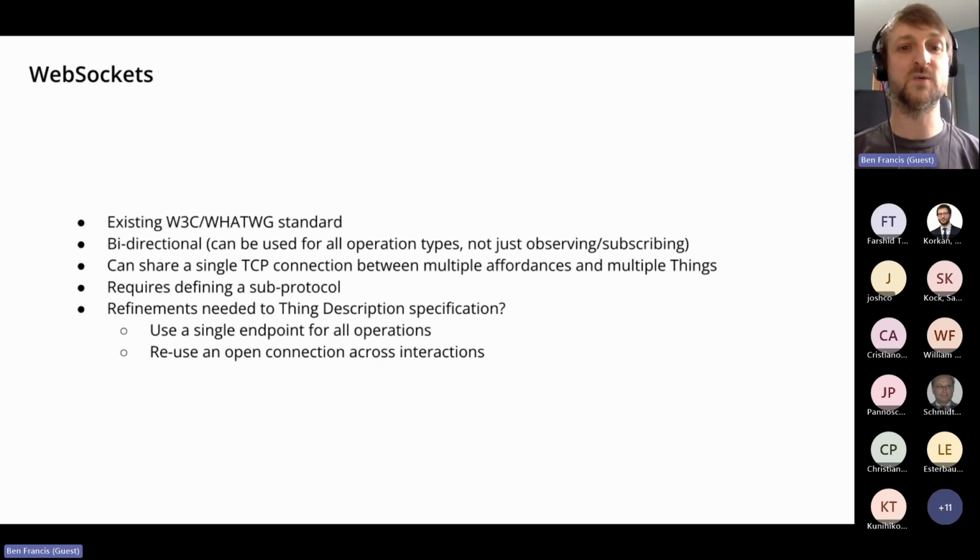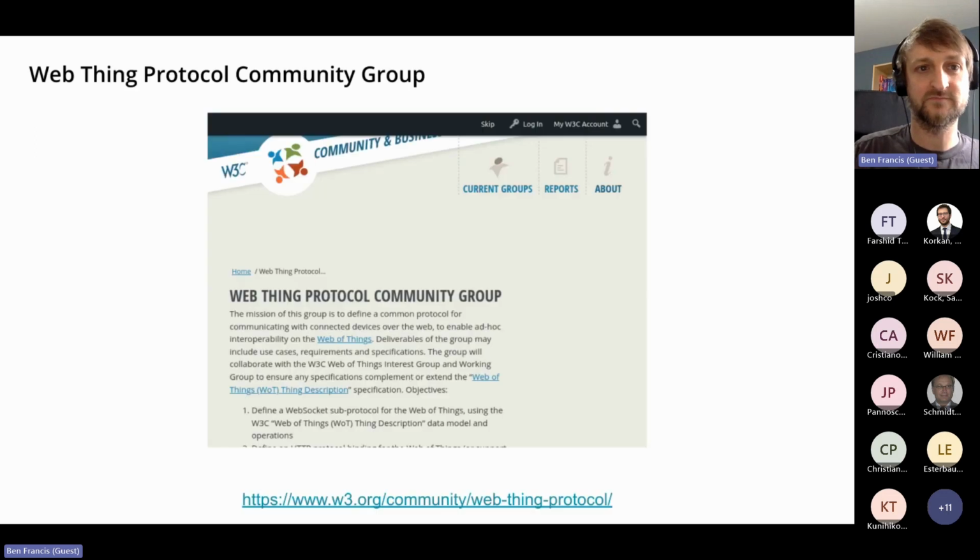But you have to define your own subprotocol, because a WebSocket is essentially just a raw TCP socket with no semantics attached to it. You have to define your own protocol in order to use it. There are arguably also refinements needed to thing descriptions in order to use WebSockets effectively, because in a thing description you have to provide a separate URL endpoint for each affordance, and consumers aren't generally smart enough to know to reuse that same endpoint, and especially to know when to reuse an existing connection rather than opening a new one. So you can kind of work around this by defining those things in a subprotocol, but there's some work planned for the next charter period to try and be able to describe this kind of persistent connection in a better way in a thing description.